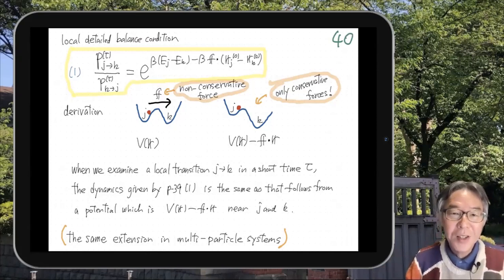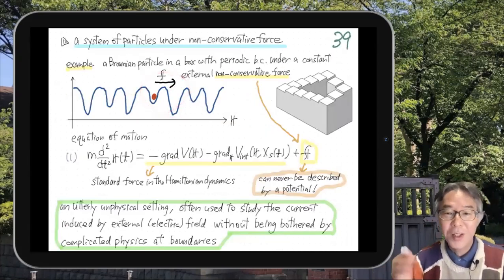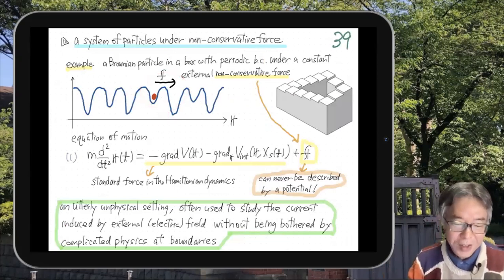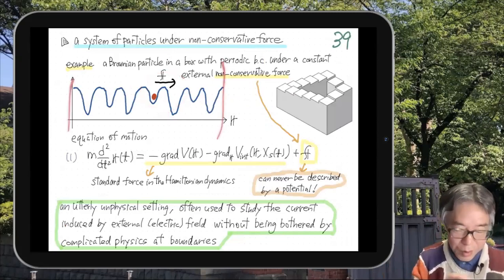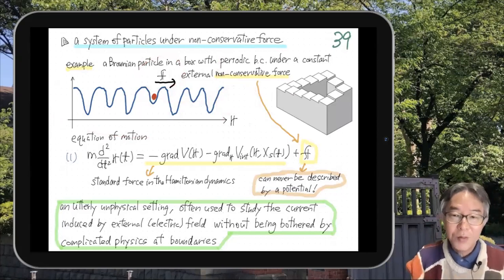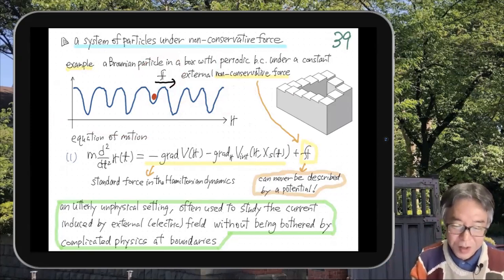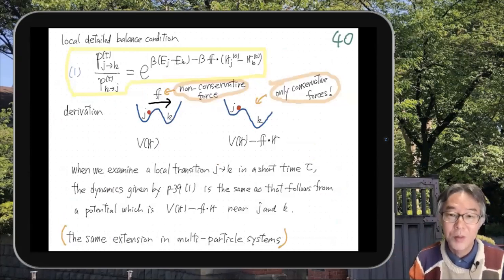But in this case of constant force, periodic boundary condition is essential. As I said, if you take a normal boundary condition, then you don't have anything like a steady current. Everything goes to the right, and that's it. But if you have force and periodic boundary condition, then you get a non-vanishing current, which goes on forever. So in this case, taking periodic boundary condition is very essential. It's not a technical assumption. Okay, so that's all for this part.